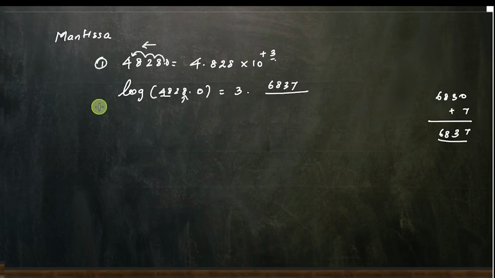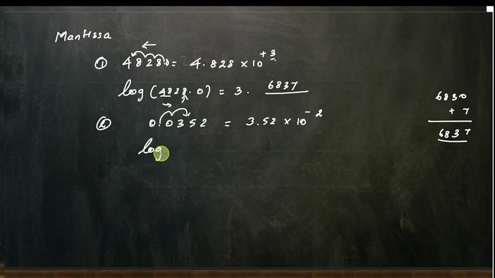So let me show you the second example. You have a number, say 0.0352. Again, you write the scientific notation for this number. You have a decimal point here. You have to move it to the right side of the first non-zero digit. So after moving, you will be getting 3.52 into 10 power. Since you are moving towards the right, minus, you are moving 2 places. So here you will be having 2.